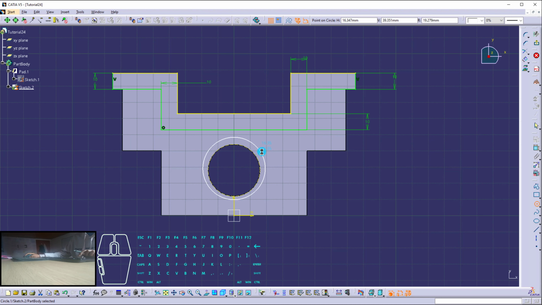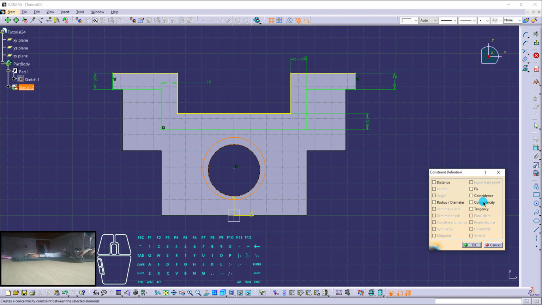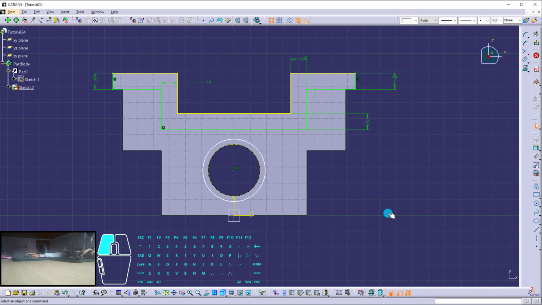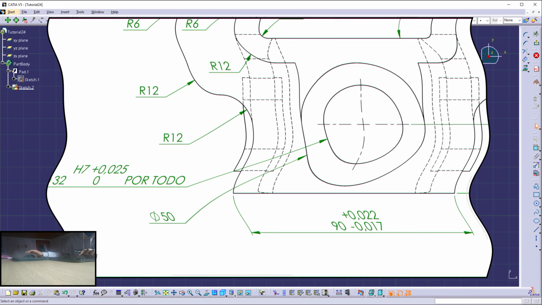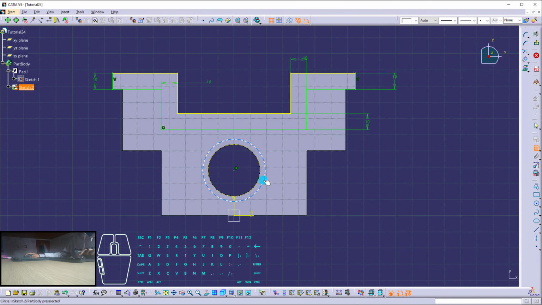I didn't get it, so all I have to do is to click right here and right here, and concentricity. Right there we have it. And now this has a diameter of 50. So here, double click, 50, enter.